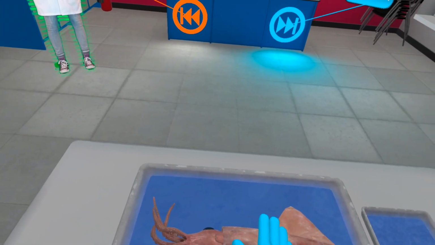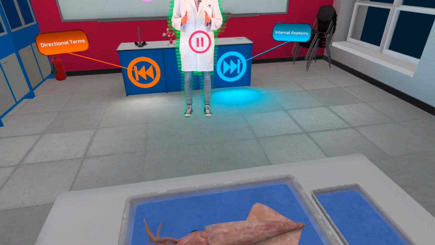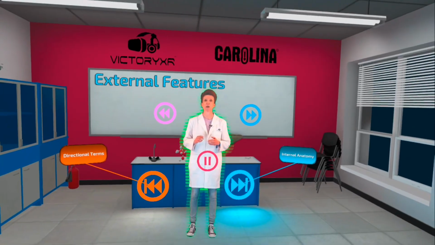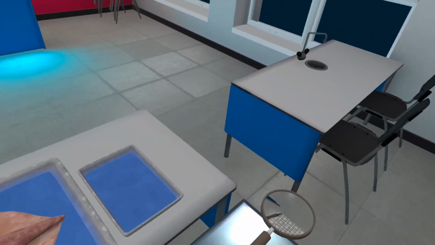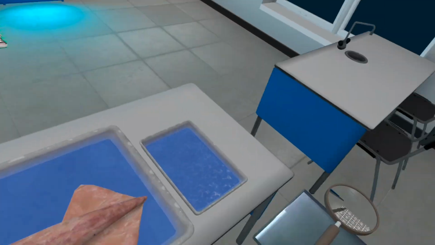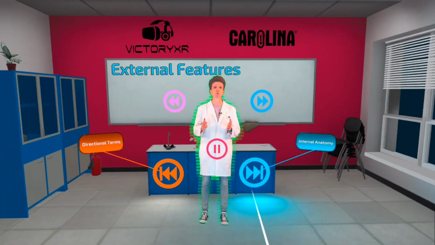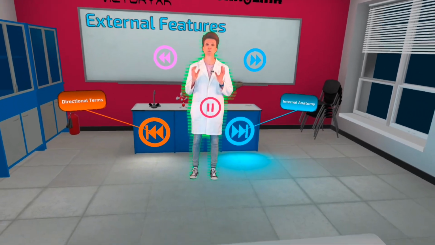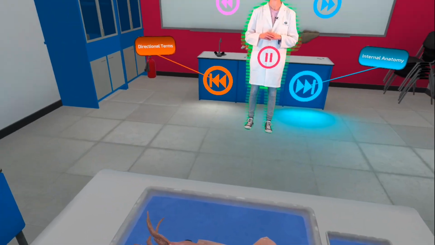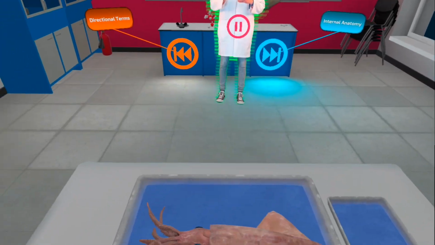There you go, fella. Make sure the squid's posterior surface is facing upward. Near the eyes, locate the siphon or funnel. Siphon. Touch it with your probe. This structure helps the squid move. The siphon draws water into the mantle, the mantle contracts, and the water is pushed back out through the siphon. This method of water jet propulsion moves the squid in the opposite direction.